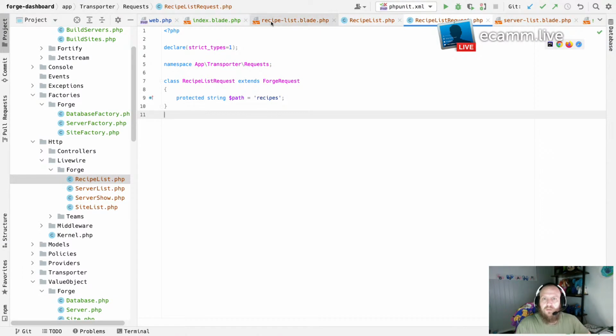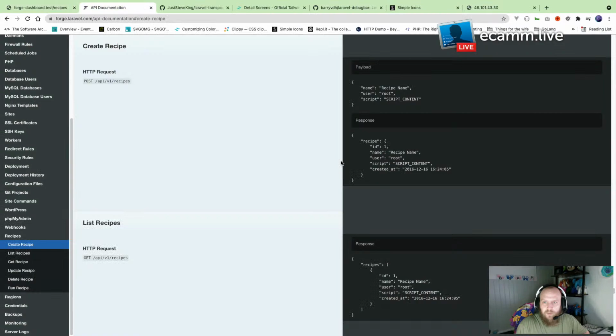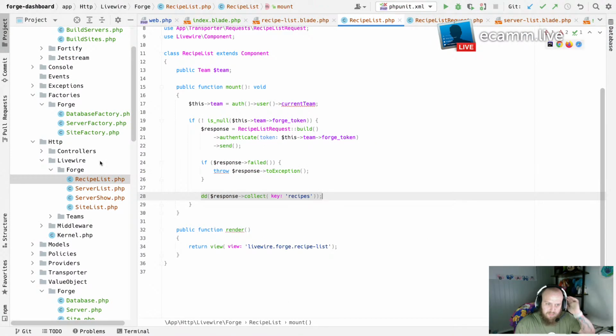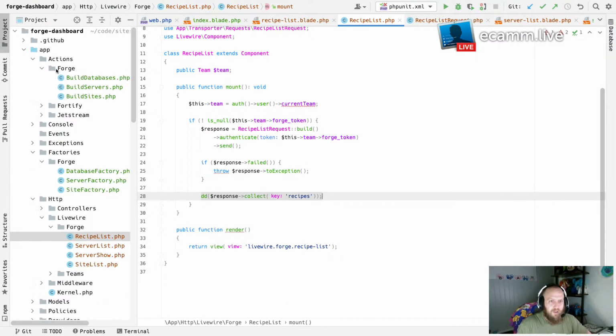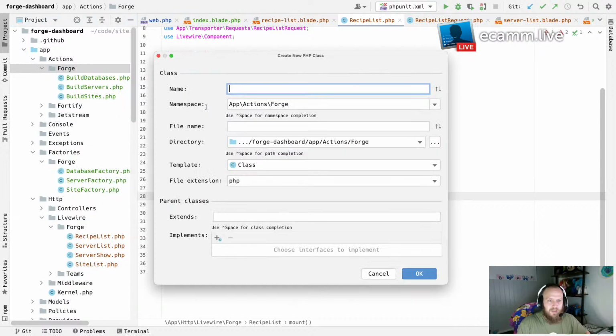So recipe list over here. What we will do is API, what do we have? It's name, user, script. Okay, we'll follow the same as we did before quickly. We will go through to Forge and we will say PHP class build recipes.